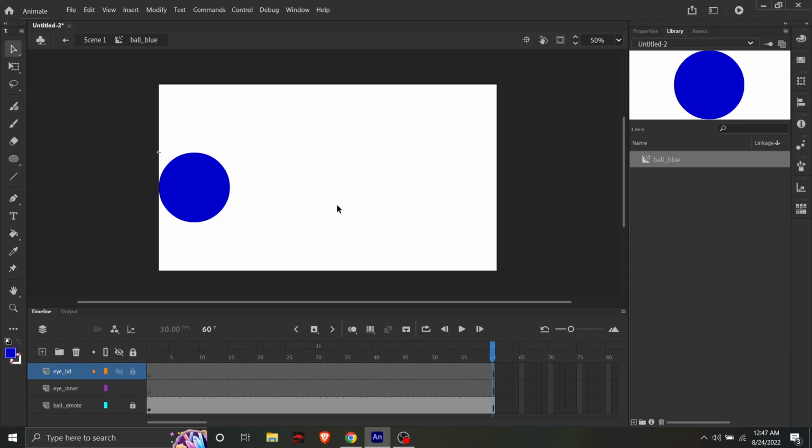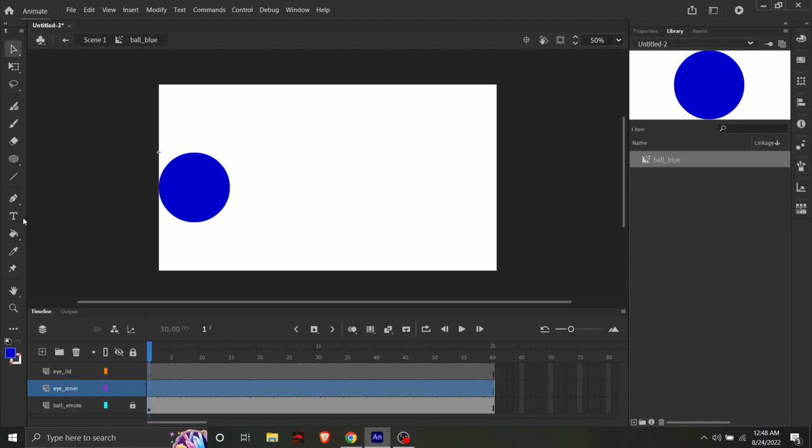Now, you might be wondering why I'm doing this in two parts instead of just making one whole part of the eye, and that's because we're going to be doing two nesting motions here. We're going to create the eye aesthetically here, and then we're going to create the blink in our next nest, and that will all be in this one video. So the first thing that we're going to do is you'll notice that we've expanded the timeline. I'm going to make sure that we're back on the first frame.